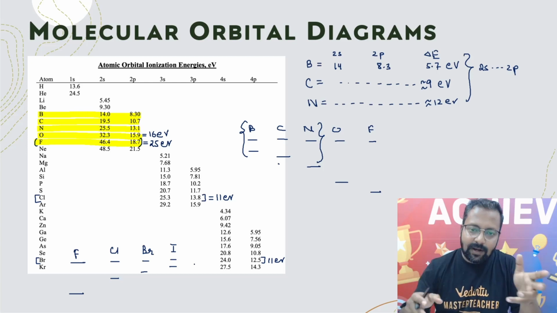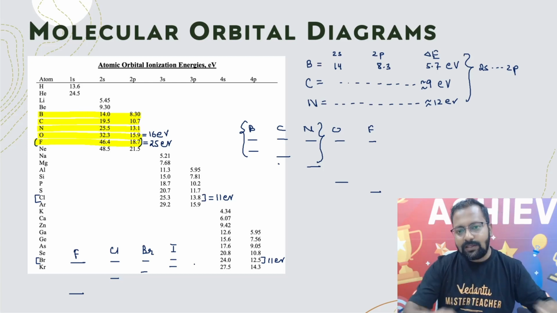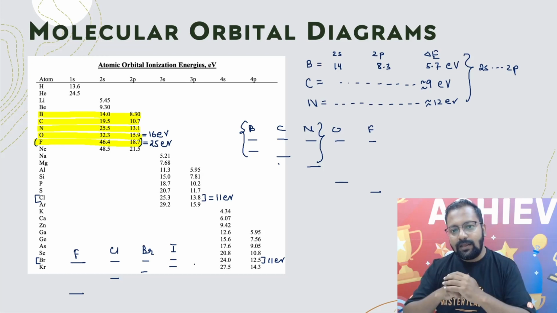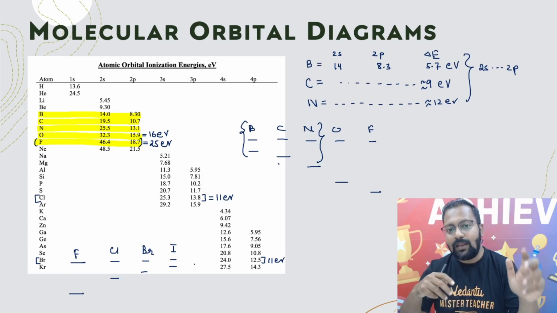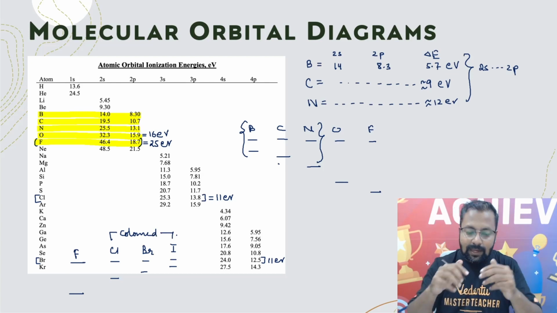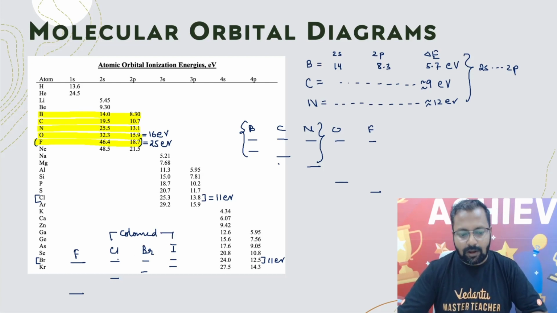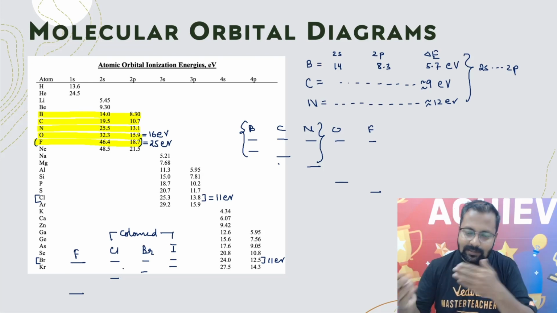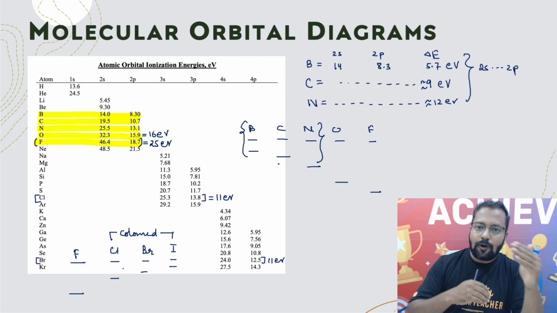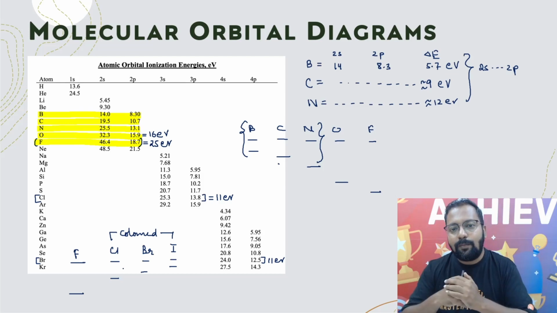You must have read that among all these halogens, chlorine, bromine, iodine, are colored, and fluorine is colorless. Sorry, they are colored, and fluorine is colorless. You see them as colored. Why are they observed as colored? Because their atomic orbitals are so close that electronic transitions can take place easily.